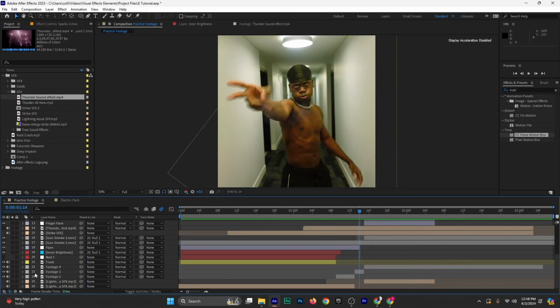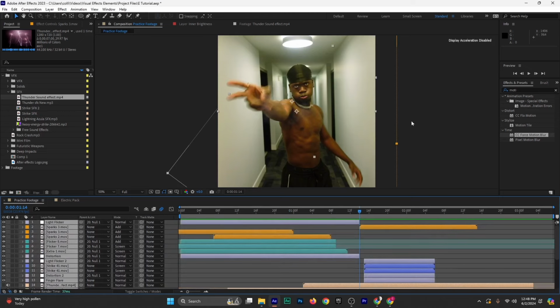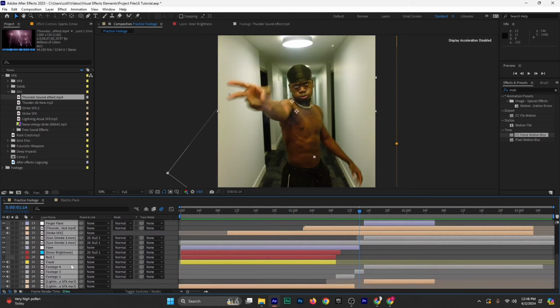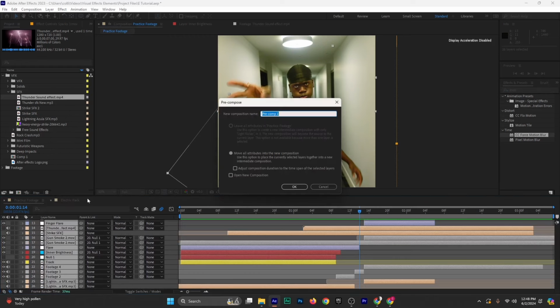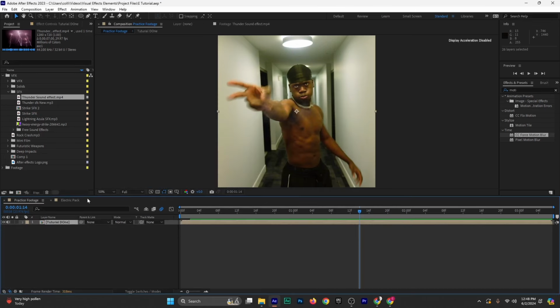I really hope you guys really enjoy this tutorial. Pretty easy to do. So now all you gotta do is just come all the way to the very bottom, select all of these specific keyframes. Select all of these layers. Go ahead and right click it, go to pre-compose, and I'm gonna change this to tutorial done. All right. I didn't even spell tutorial right, but it's whatever, man.